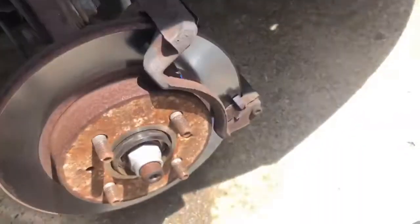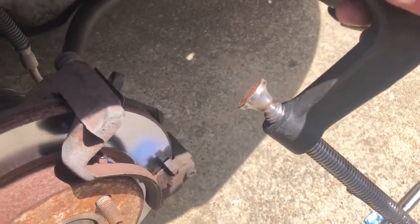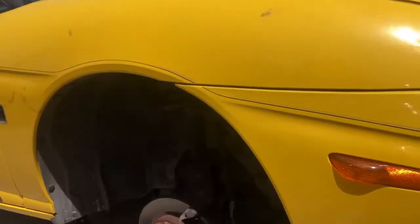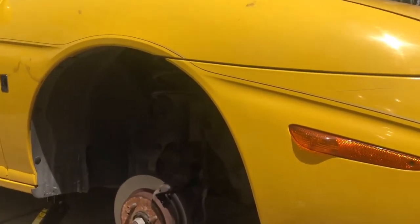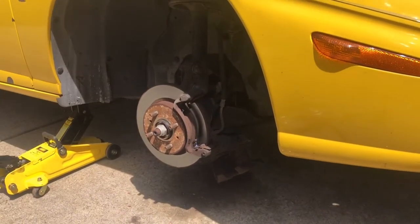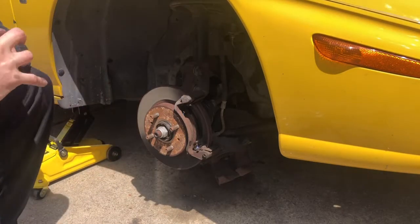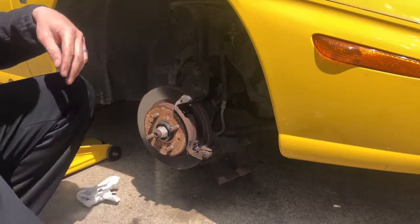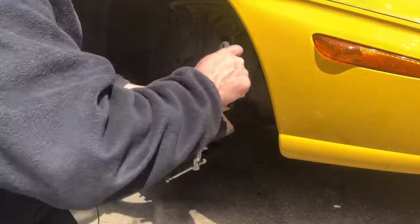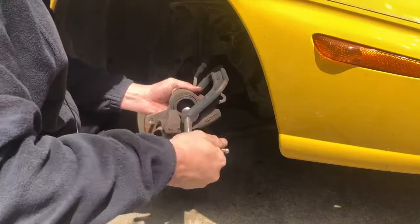We got a C-clamp. So right here, you got your C-clamp, and I'll show you in a minute how to push back the piston on the caliper here. So set it up just like that. Bring it down some. All right, right there. There you go. Now you'll be able to see what I'm doing here. So with the C-clamp, you take your caliper like this, and you can take this like this, and then you twist this in.